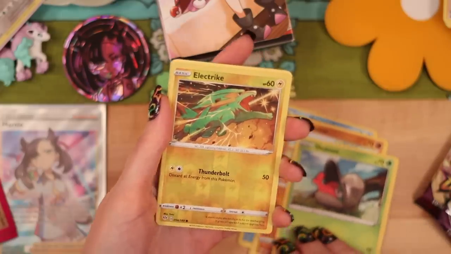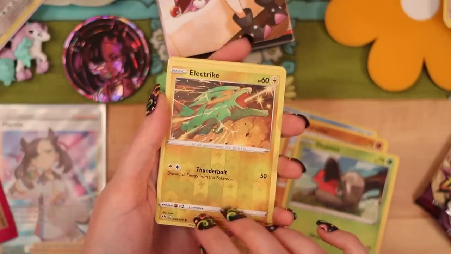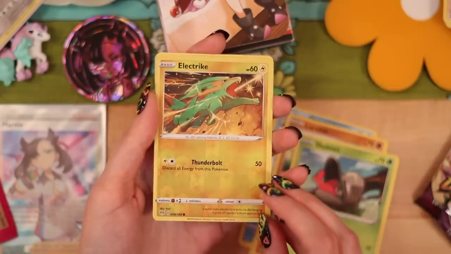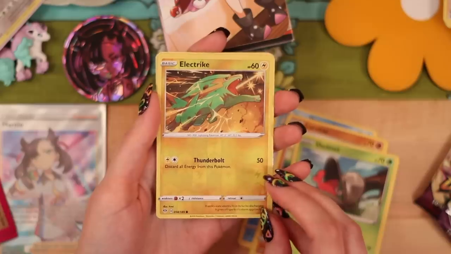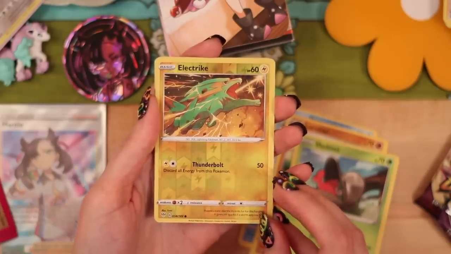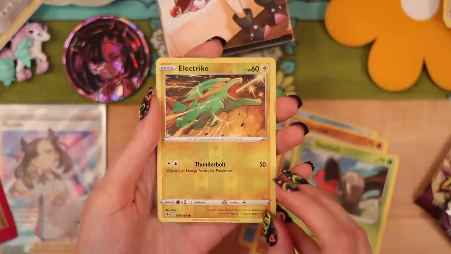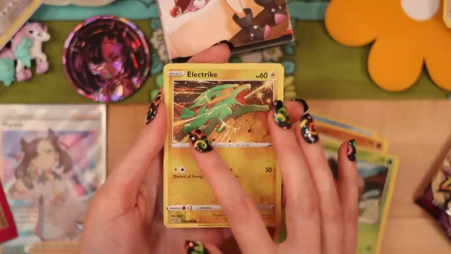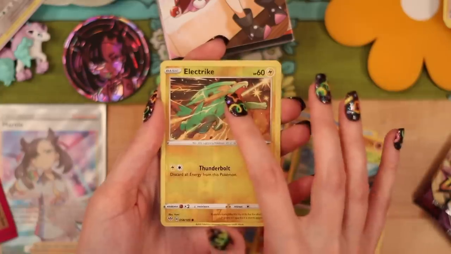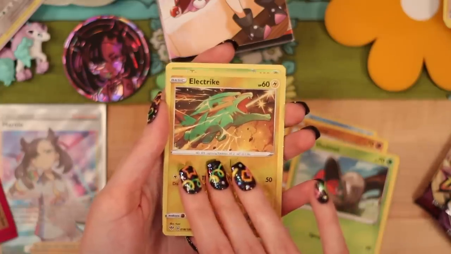Okay, look at this. We've got a reverse holo Electric. This has got really cool art. I have a regular Electric, and the art is not nearly as cool as this. It's very dynamic. It's jumping, there's sparkles, there's lightning. That's a really cool one.